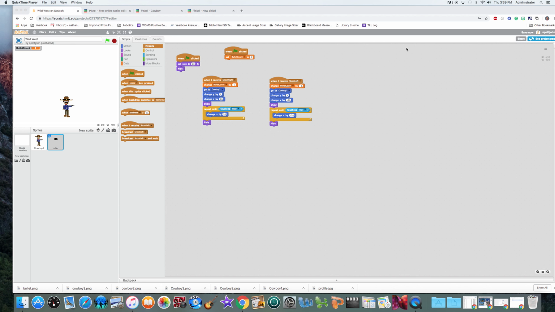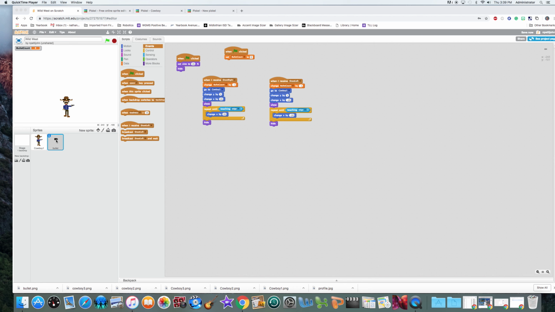On this tutorial, I'm going to teach you how to make your character shoot or throw something. And not only that, but to add a variable to where it only has so many in the inventory, and then once it runs out, it can't do it anymore. So I've already kind of gotten it set up. I'm going to take you through what I did.